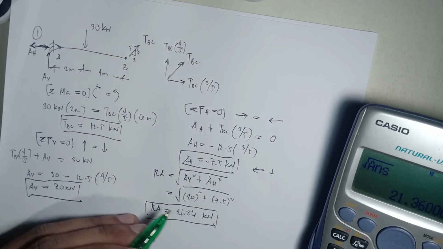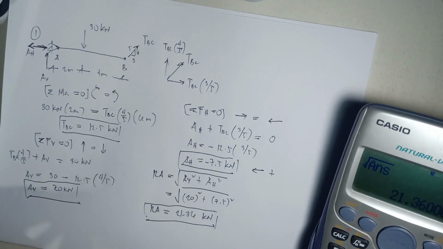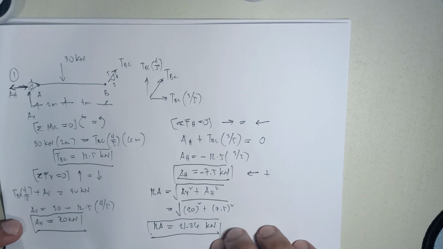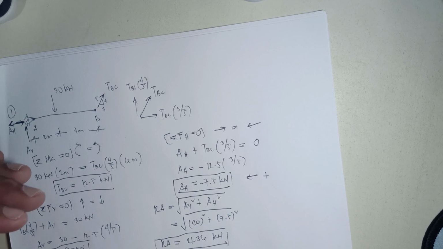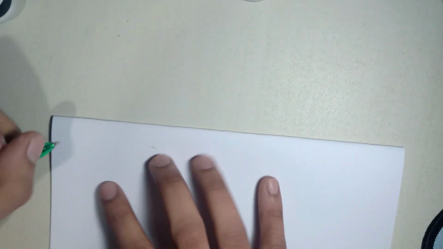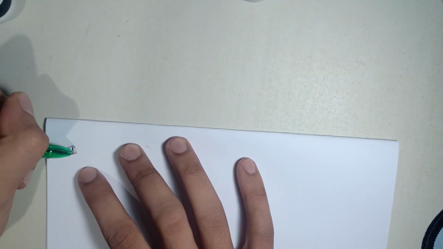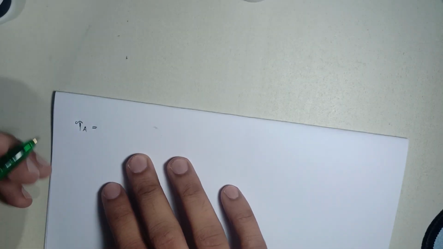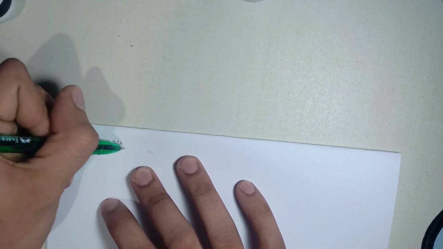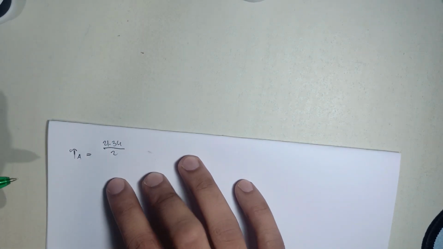Ito na yung gagamitin nating force para makuha yung stress at point A. So, para makuha yung stress, tandaan nyo lang, guys, no? So, 21.36 siya. Then, solve for stress. Kung mapapansin nyo, yung reaction at A, dapat i-divide natin sa 2 kasi double shear. So, ang gagamitin natin para sa shear stress at A, yung 21.36, i-divide natin yan sa 2. So, 21.36, naka-kilonewtons siya, guys, no? Divide natin sa 2 kasi naka-double shear.